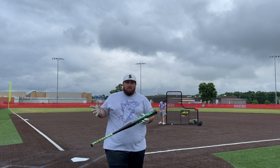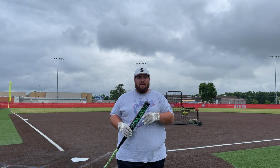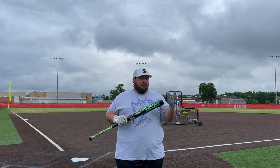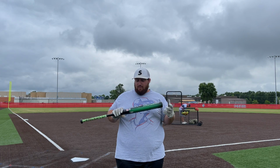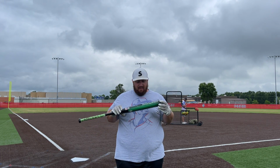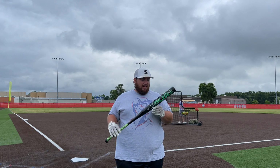So you saw the initial review of the Pure Integrity. If not, I'll link it up in the corner. So we got this thing now about 300 swing mark with 52s and 44s. This is the same bat you saw in the video. It's been breaking it in and getting it there. It's actually testing right at the 230 mark.